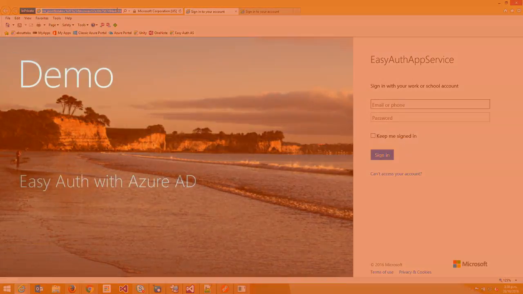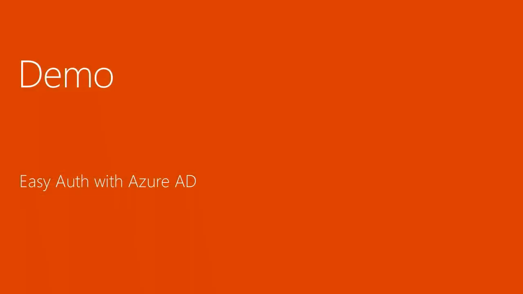Okay, so let's go back to the slides. Where's my clicker? Okay, so we've done EasyAuth. Right, now we're going to go way out in left field. So forget everything I've spoken about. Device profile is a new profile that's come up with Azure AD. It's not part of ADFS, and it's to do with IoT. Okay, so forget about everything. This is literally out here in left field.